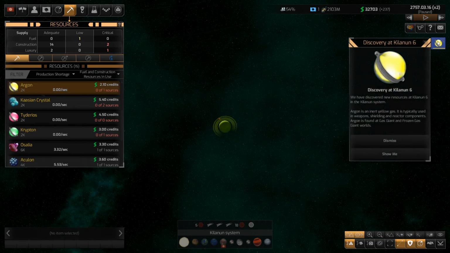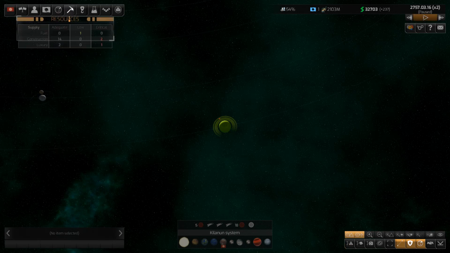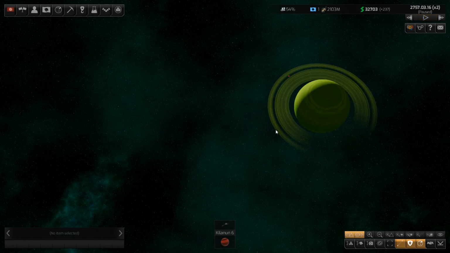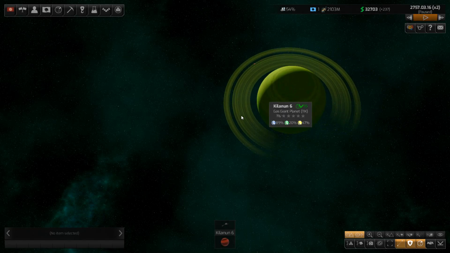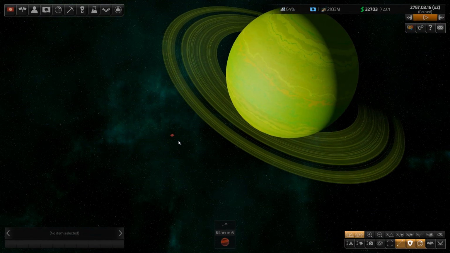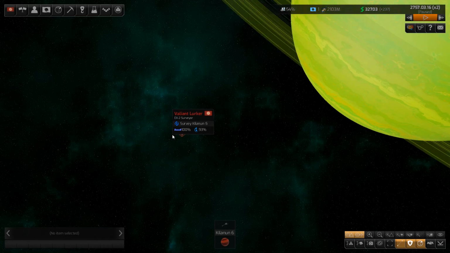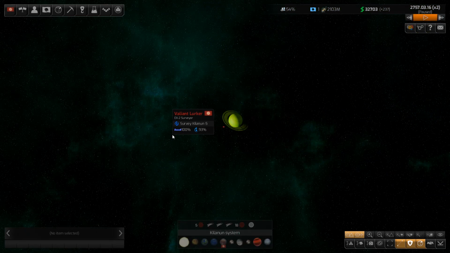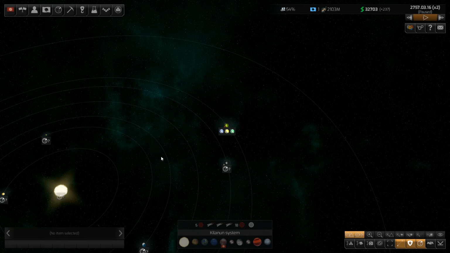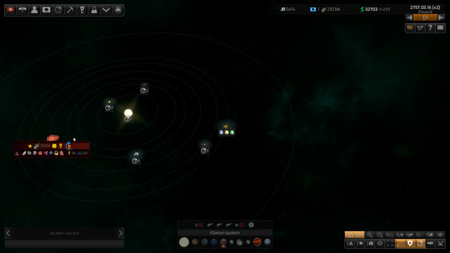And here we have Kilanoon. Let's get rid of all of this. There we go. And our ship is right there. You can see just right there. That is the Valiant Lurker. It's going to go survey Kilanoon 5. So where does this all sit? As you can see, it went all the way out here. Where are we? We are here.